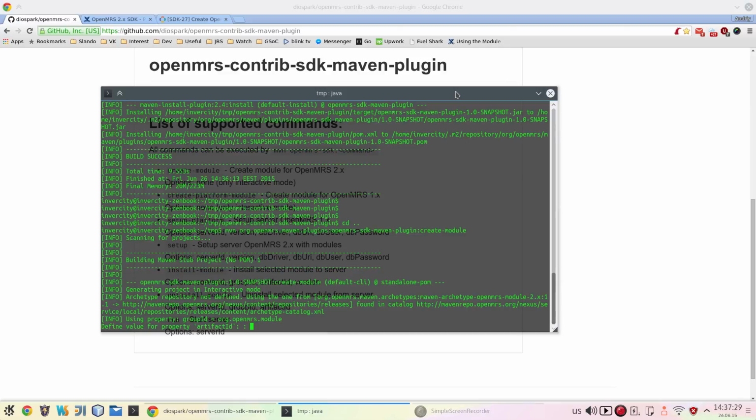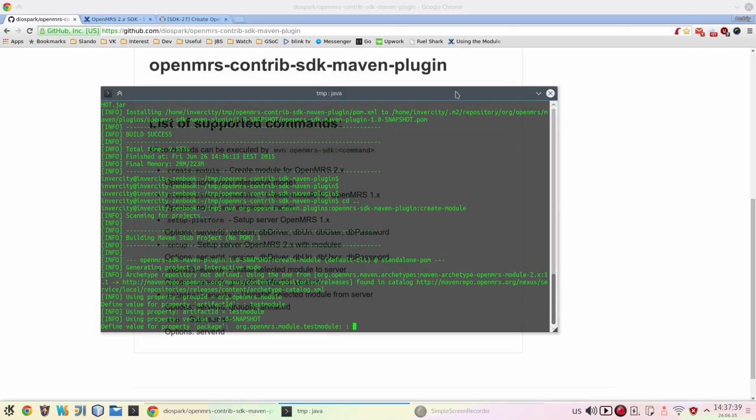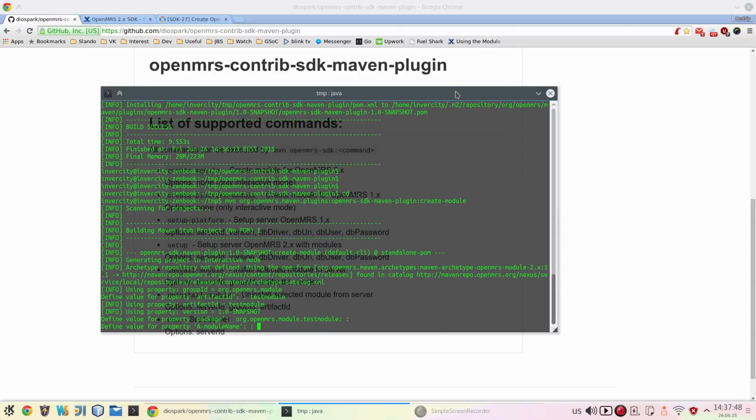The first is artifact ID. So now let's select the artifact ID for this module. Let it be test module, and there are some other attributes that we must set. Some of them will be default.